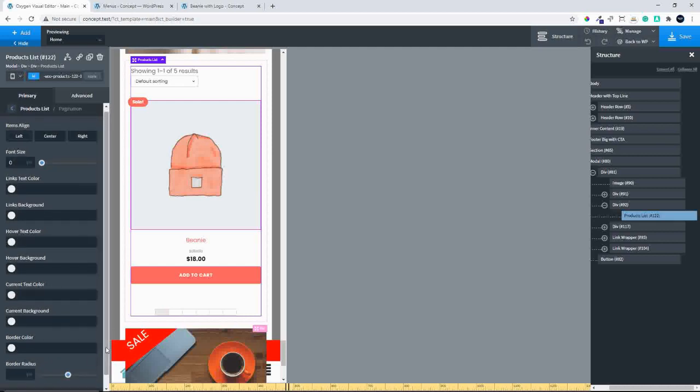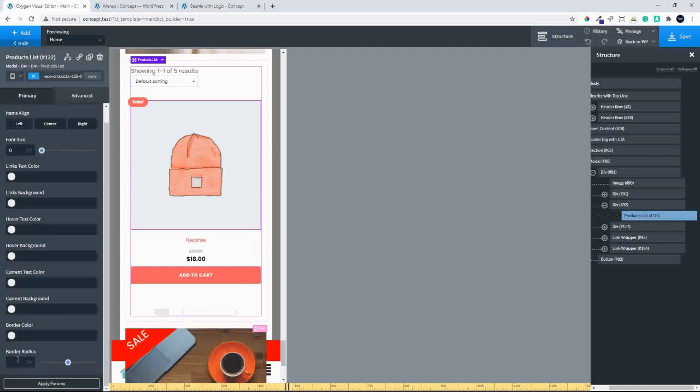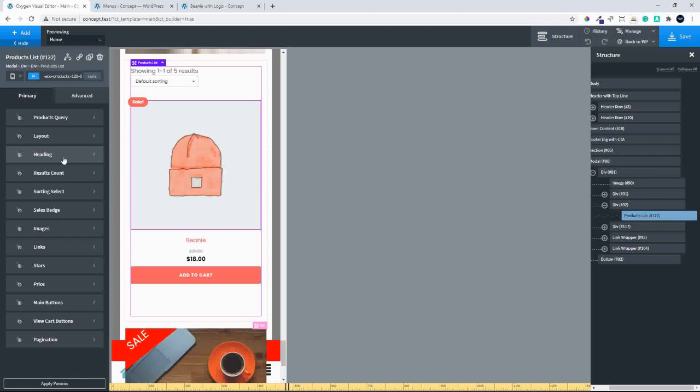Back to pagination, border radius 0, border color, we'll just make that white, and we'll just make current background also white. So if you're not going to be putting in any special functions or anything like that, you can just hide the item in the styling. So that's a little bit of cheating, but that's just what we're going to do now to show you just how easy it is to do it that way.